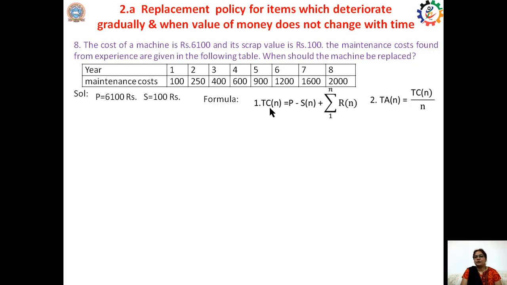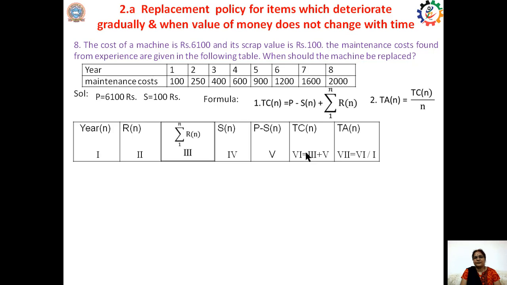If we get total cost, based on that we cannot decide. You need to get average total cost, where A stands for average, and once again N is life here. The value which you just obtained out of this formula, divide that by N, the period which you are considering, then you get average cost. So how to use these formulae, let us see through this problem.